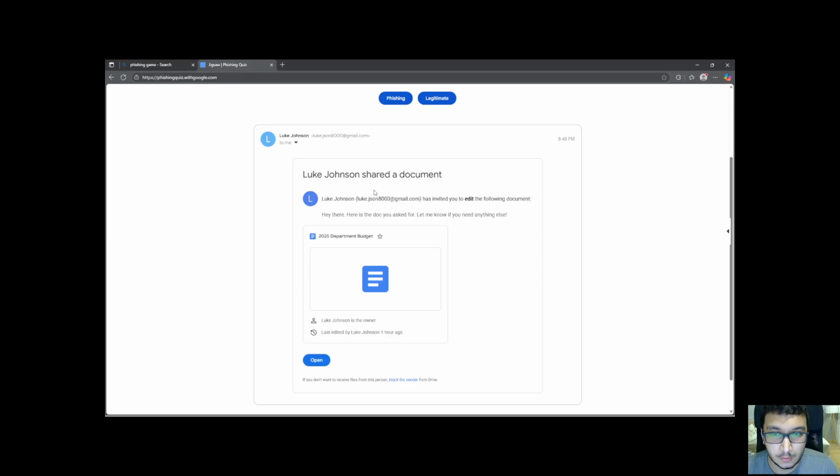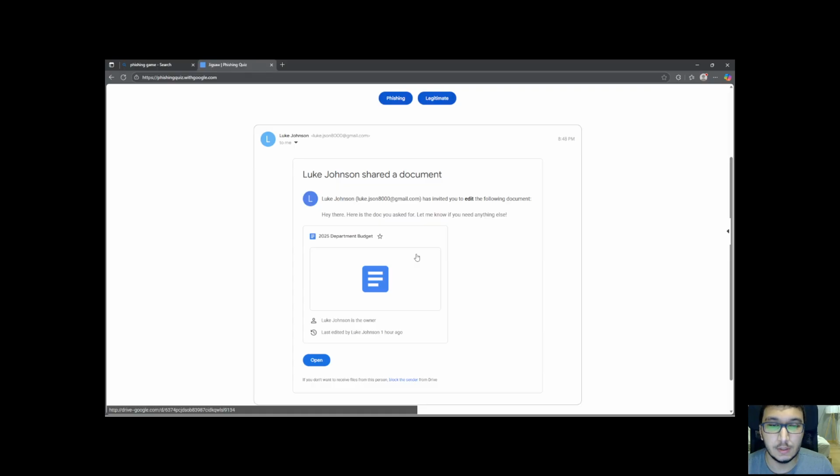He's basically trying to share a Google Doc with me. Now, most people in this situation just straight away click open the document, right? But that's actually a very bad idea. If I hover over this, you can see on my bottom left of the screen, it says HTTP drivegoogle.com.